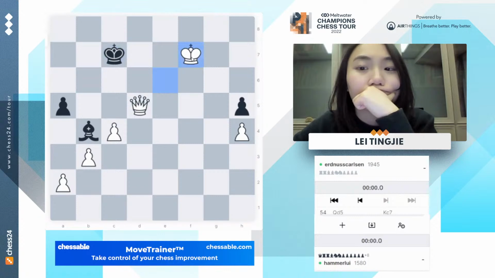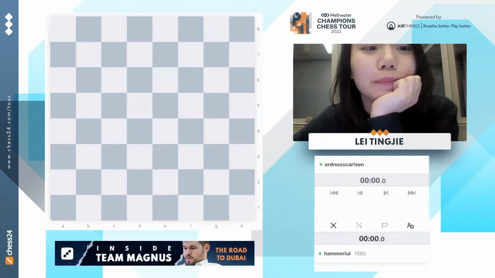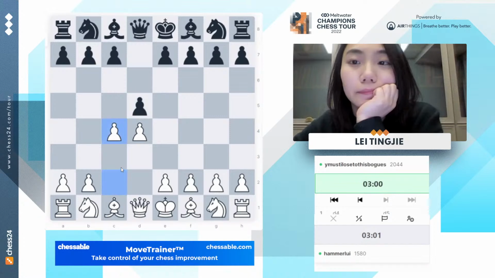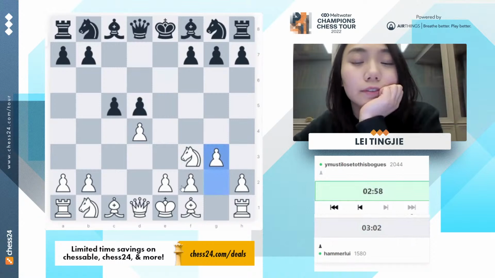Oops. I think this game is good. Okay, go for three questions. Okay, the first game I played d4, I guess. c4. c5, okay, take. g3. g2.